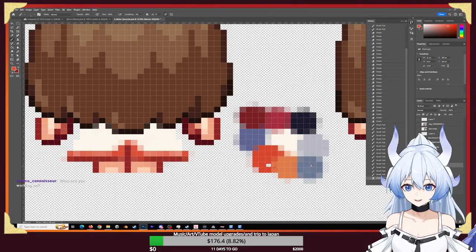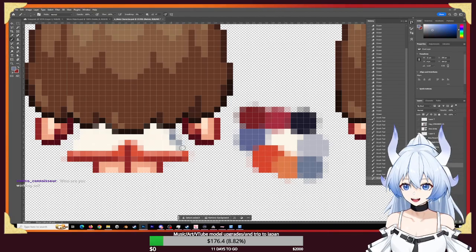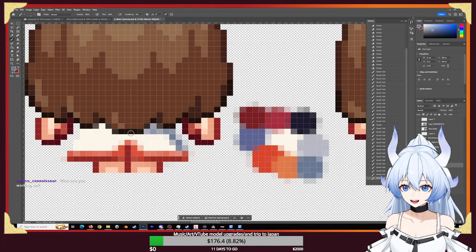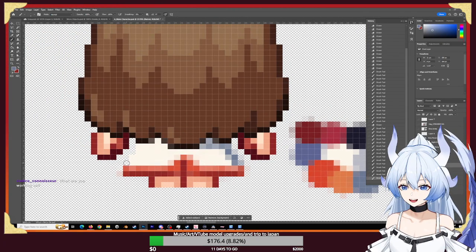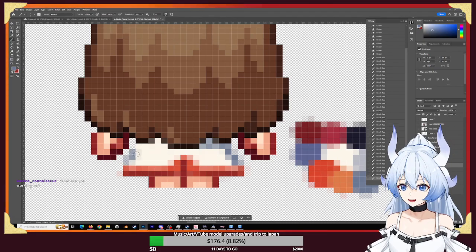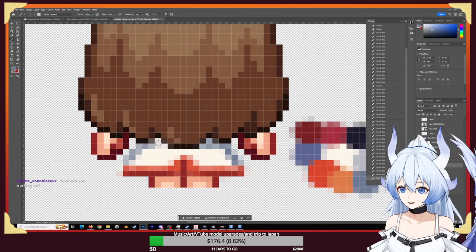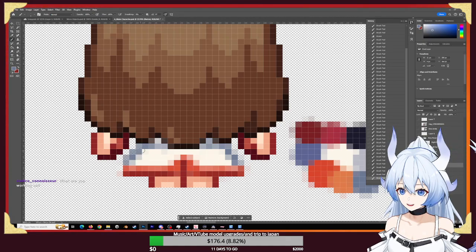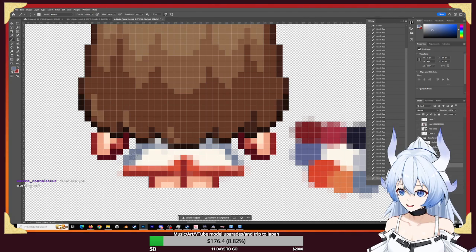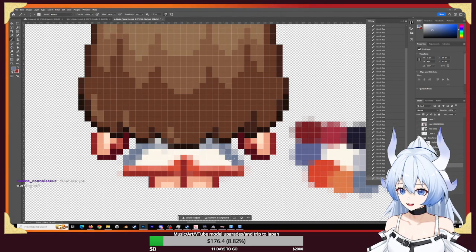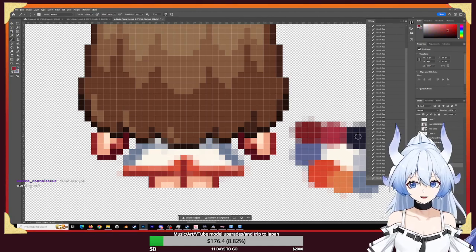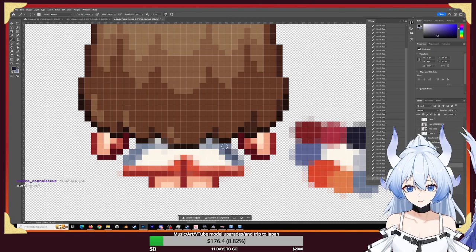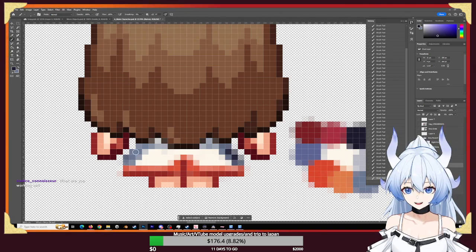Then we're going to come grab this dark gray and darken around edges. Like so. Let's go ahead and bring that really dark blue. Kind of do it right on that very edge.